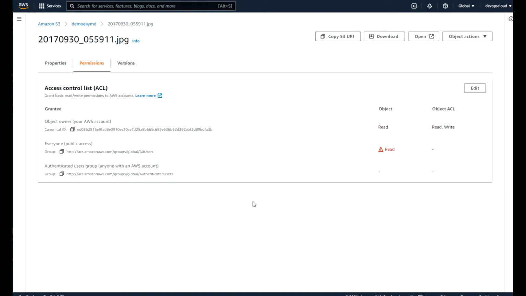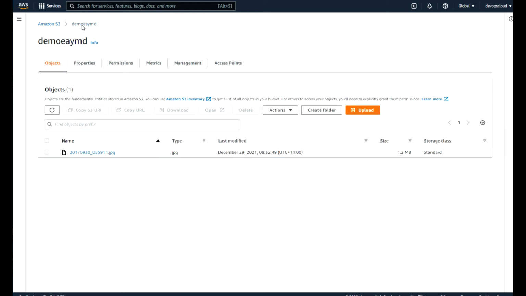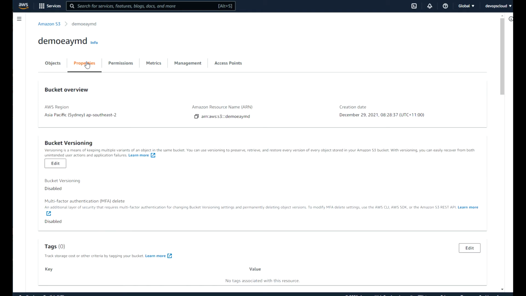Now let's go through object versioning. For that, go back to object level. Now click on properties, and you see versioning.